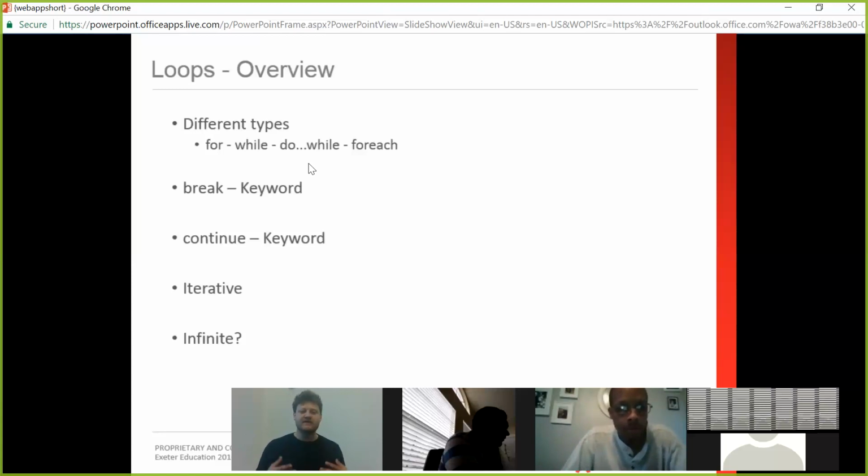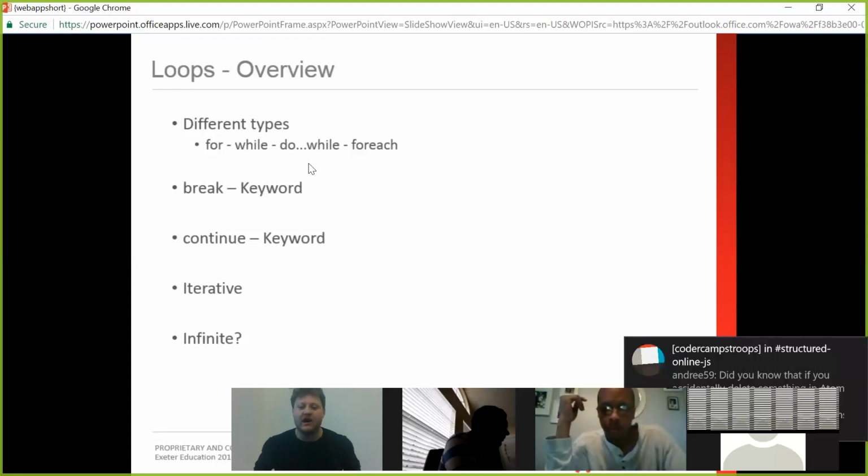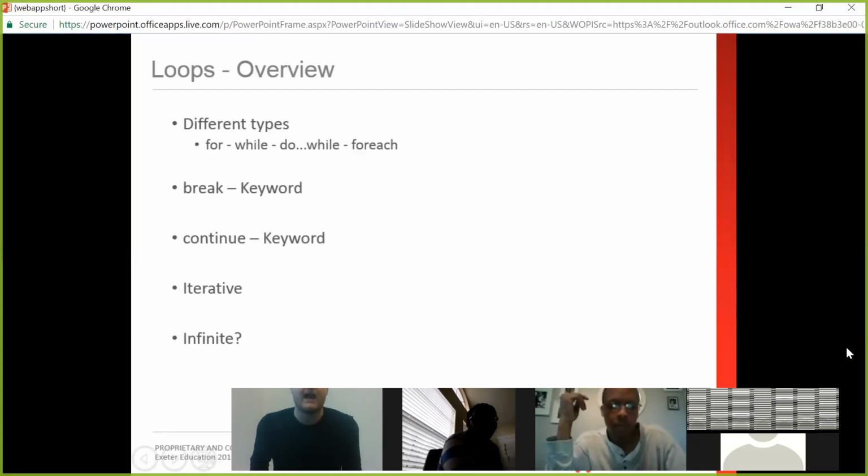And then I keep using this phrase iteration. Loops are iterative, right? They don't point to anything specifically. They iterate through a data set. So if I have a collection of 5 million items and I look through that collection for an item, that loop is going to look at every element of that collection unless I include a break statement.